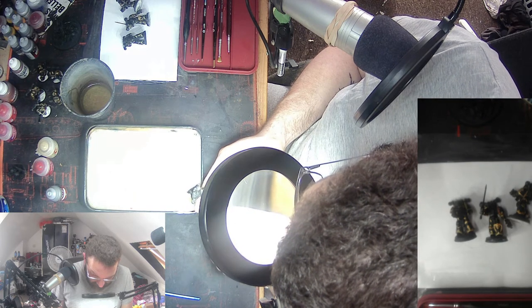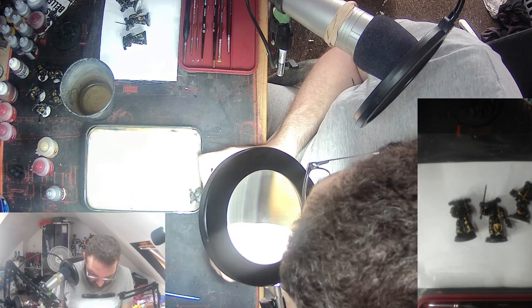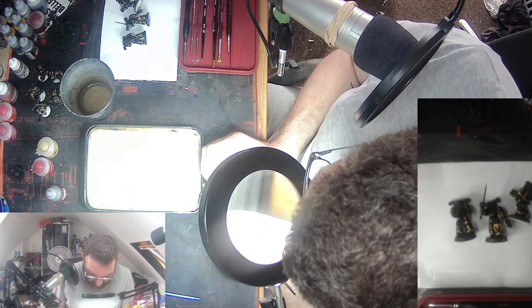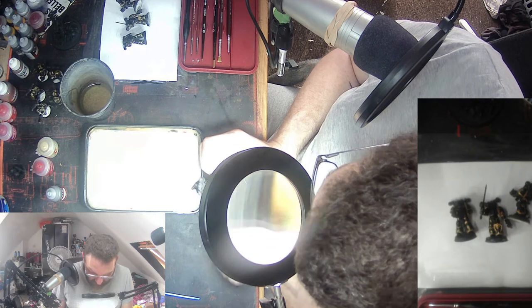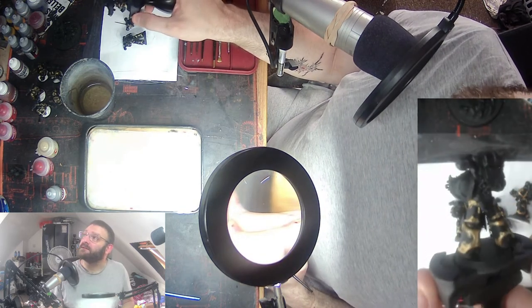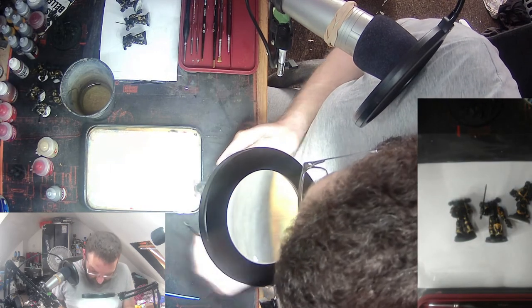I am just trying to get these miniatures. I want to show you guys that even if you're painting this bad, and I would consider this bad painting because I'm purposely making mistakes now, to show you guys that no matter how bad... I mean, case in point, take a look at that leg. That leg is an absolute mistake. Look at it, it's all over the place. But that doesn't matter, okay?